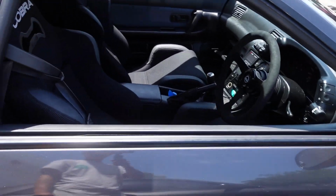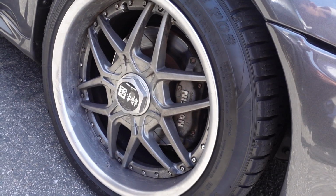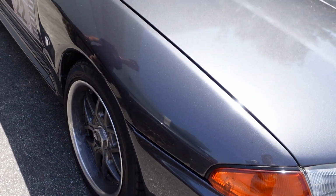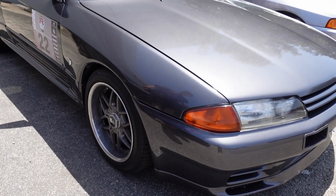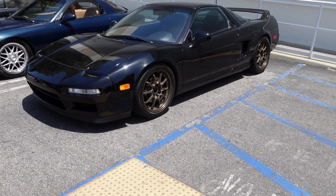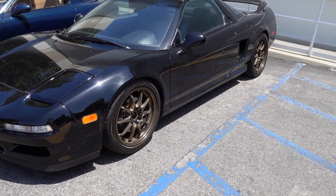Cool. Saw this car at ARS Day yesterday too. I remember because of these fancy multi-piece wheels by Kakimoto. The exhaust company made some wheels. Yeah, nice. Well, I guess these are really old and also very rare. Grant fell in love with that car. I don't know if it's the same car. Maybe he swapped the wheels yesterday. Oh, is it different wheels? Yeah, he had white Meisters on it yesterday.